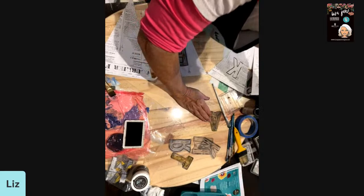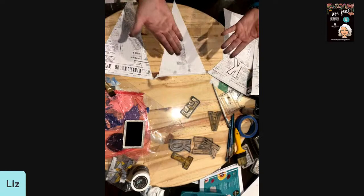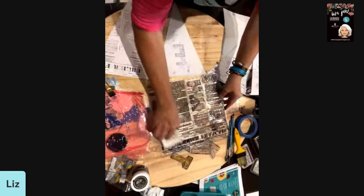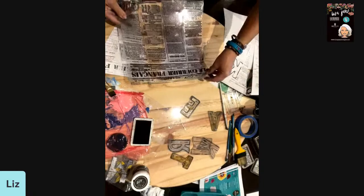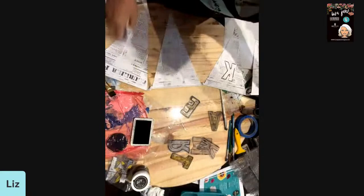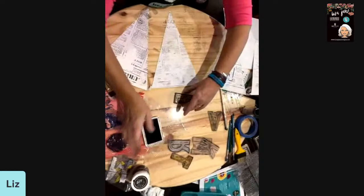Oh, you know what, you guys? I found the E. So let's just go back and do that. This is getting a little bit messy. Dirty fingers. I'm going to go back and I'm going to gently just put black ink on here. I'm not going to load it up a lot for the sake of here. And live TV, we're just going to use what I have on there. Now the E, black ink, a little more juicy on it. So I'm going to juicify the E and place it right here.